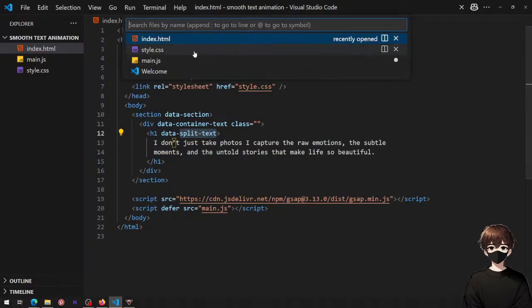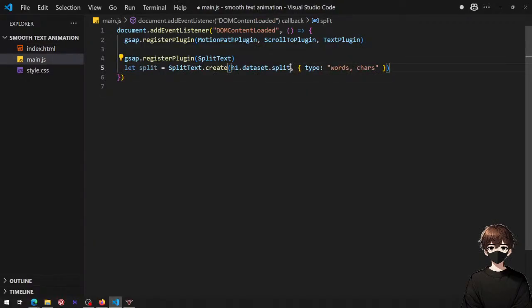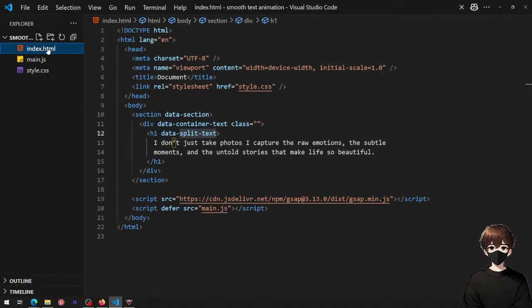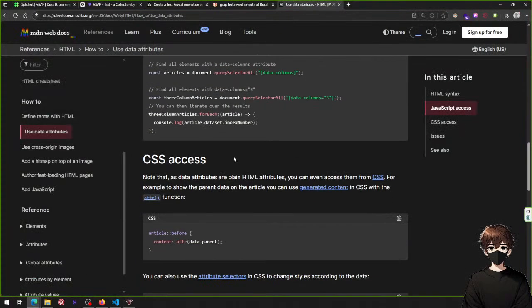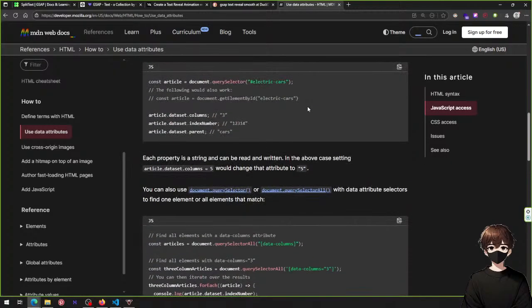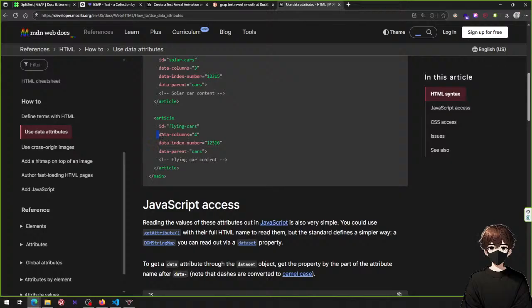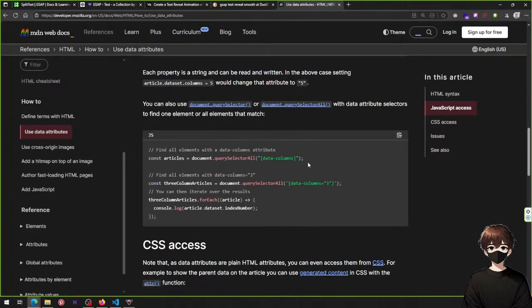Save it. Let's go to our main and then say this one, and then you say data split text. Is that right? Yeah. Okay. According to the documentation, that should be right, because this is data columns and this is also data columns.